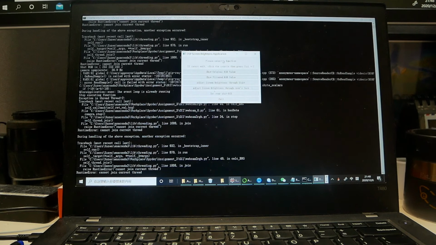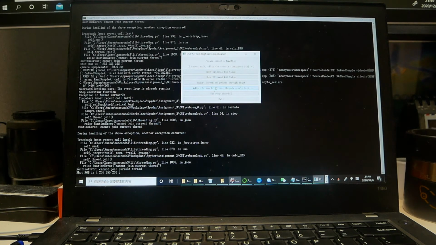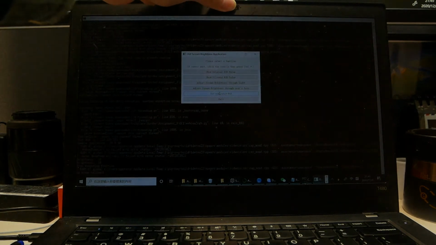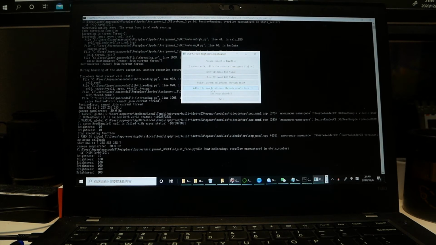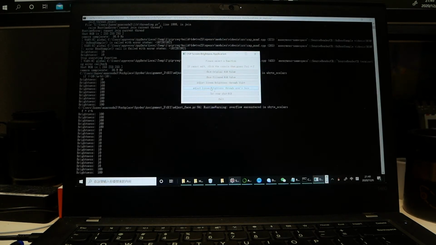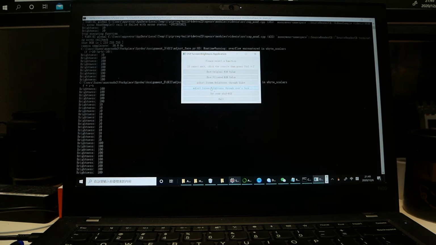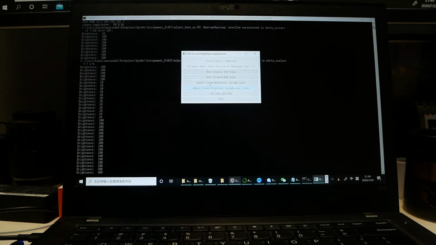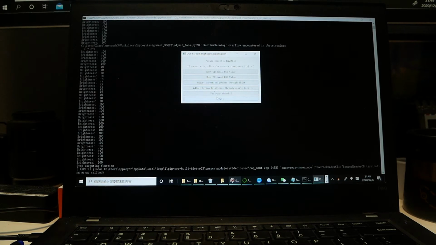And now the user can switch into another function, for example, adjust the brightness. Let's see if it works. No, it's not working because the camera is still closed. By turning on the camera, this time it's working now. The brightness will change according to the phase signal, which is going to be elaborated later. Okay, so close the camera, and after 1 second all of the tasks are terminated. Click Exit.